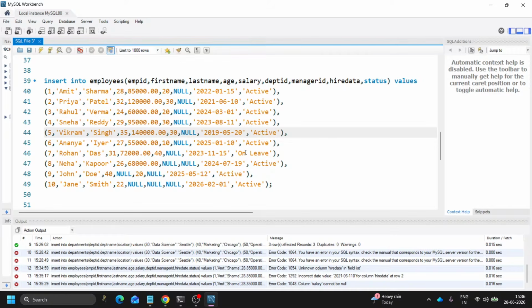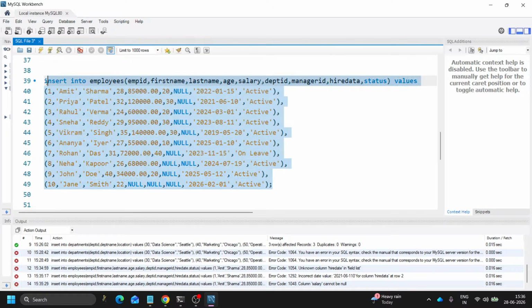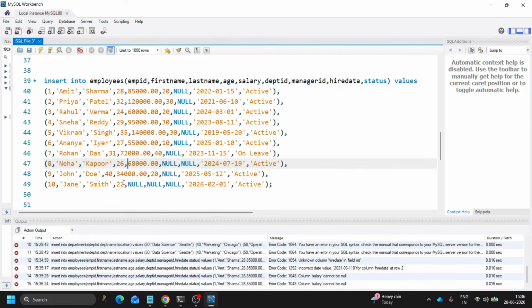Yeah. So for that purpose, let's give 34,000.00. Again, we'll check whether we get the same error or not. Same, salary can't be null. Yeah.